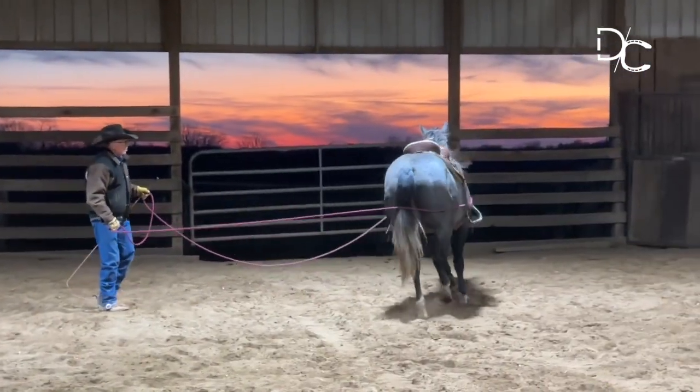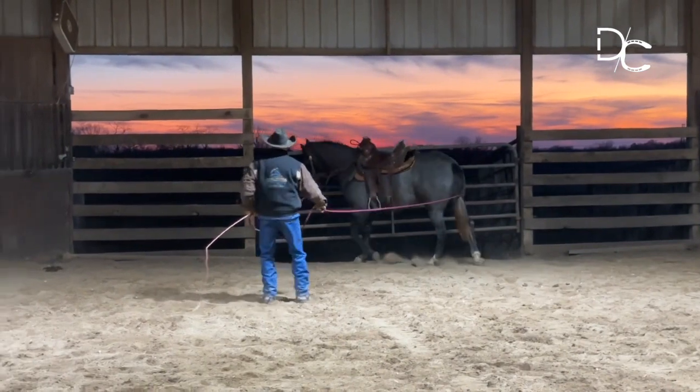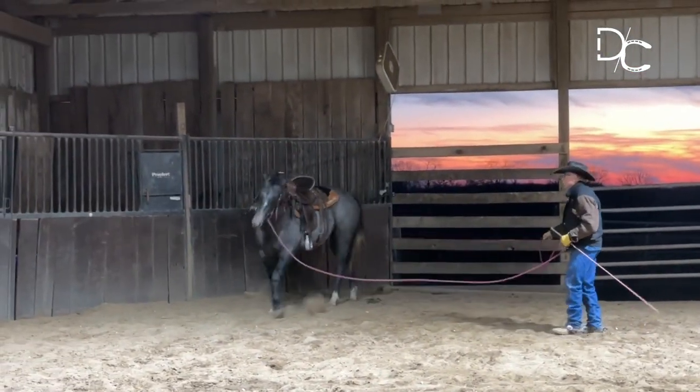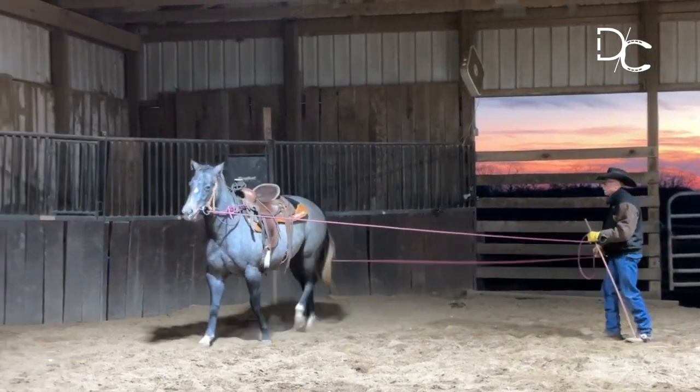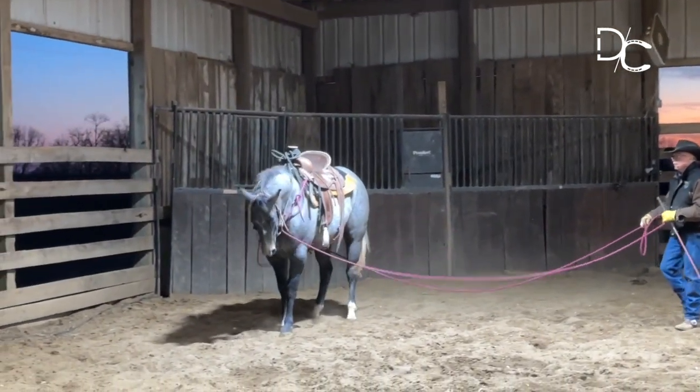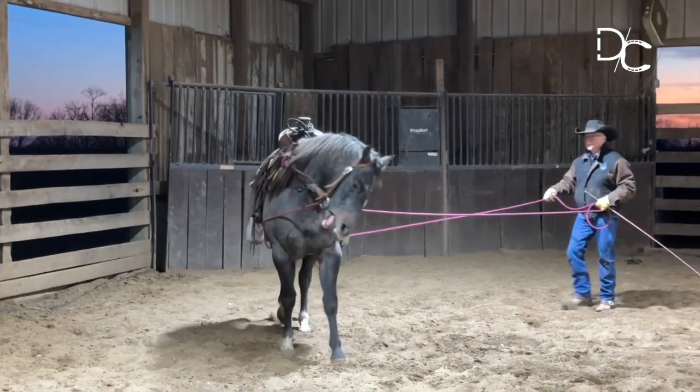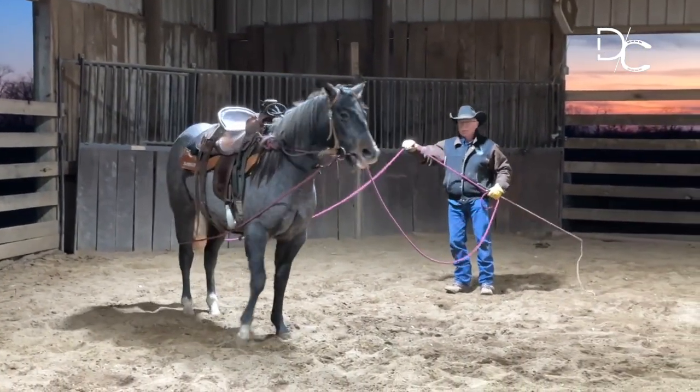Now she's just rooting against my hand a little bit still. There, she's off of it. When she quits pushing on my hand, you're going to see her soften everywhere and slow down. Only do what I'm asking her to do instead of doing more than I'm asking her to do.